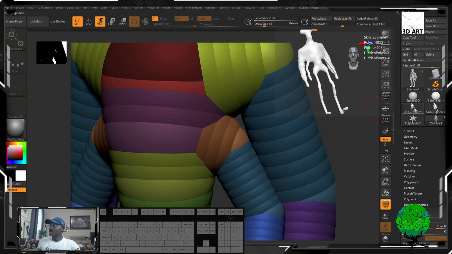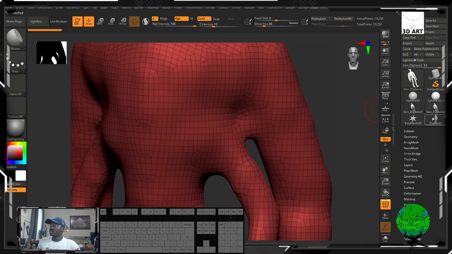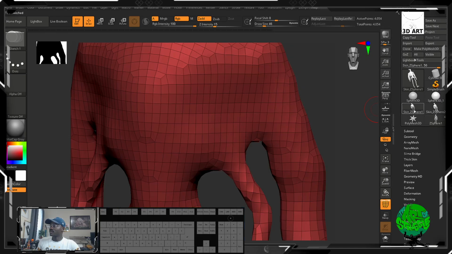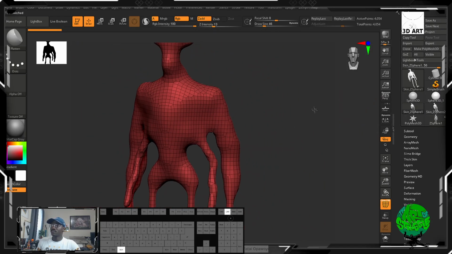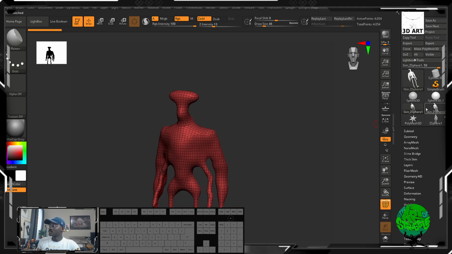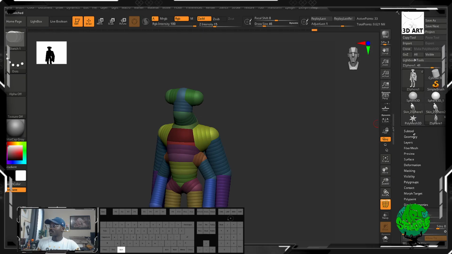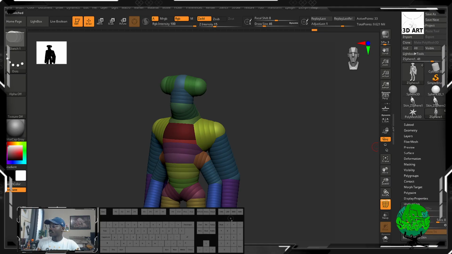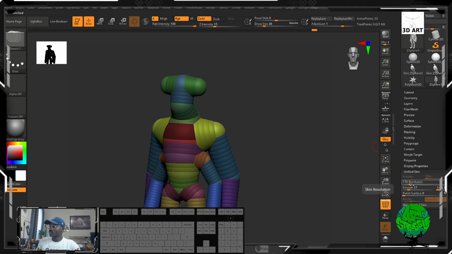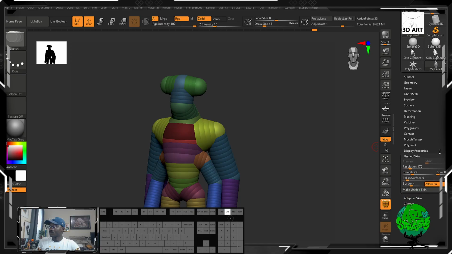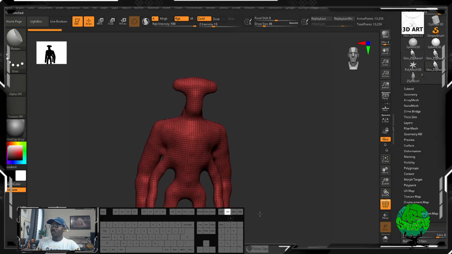Alright, so if I make a unified skin, what it does is it puts it inside of there. That looks so gnarly. This is a little better.